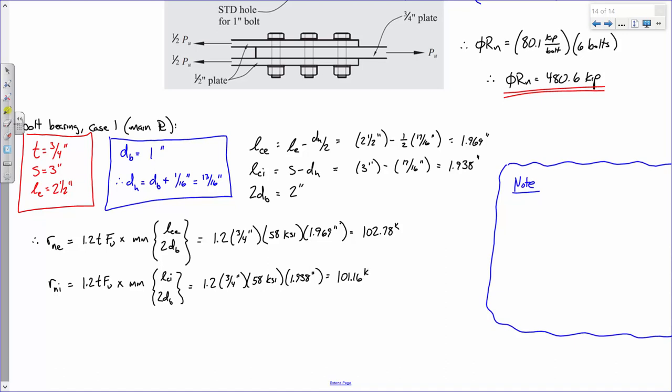Yeah. Okay. All right. So what I have is an edge bolt bearing capacity and an interior bolt bearing capacity, but that's just one of each. That's why I'm using the little R, because that's the capacity of a bolt in bearing. Capacity of a bolt, interior bolt, bearing, so on and so forth. What we got to do is figure out how many bolts to use. Okay, so I want to show you something.